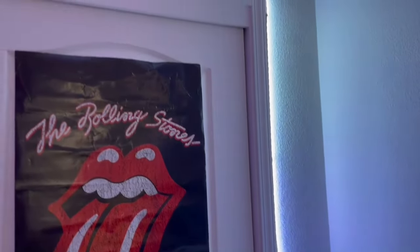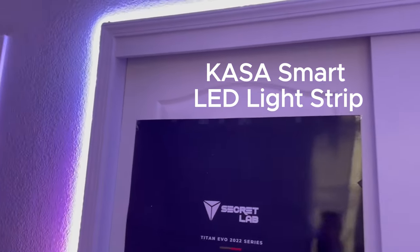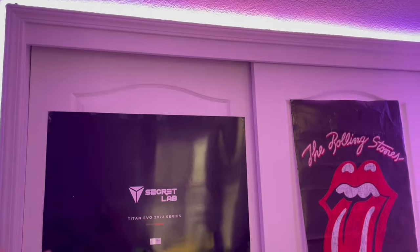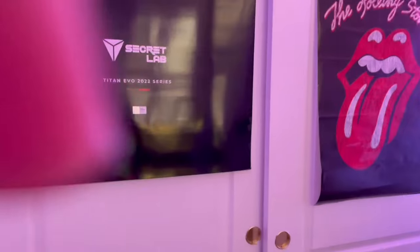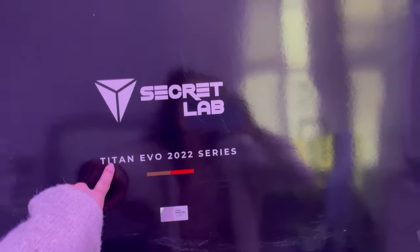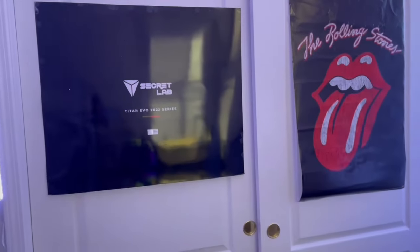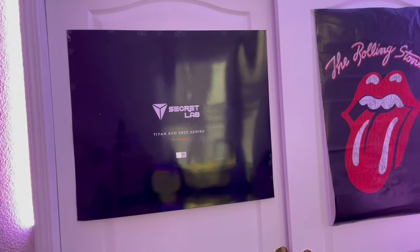There are my lights — my LED lights that I love. They're called the Casa lights. I got them on Amazon for about 40 bucks. Although they are pretty short — I think they're about six feet each, so I had to buy two. There's my famous Rolling Stones poster, as well as the SecretLab instructions sheet that everyone's calling me out on, but I don't care. That's all I have — I need to fill the space somehow. I like the gamer vibes it gives. I don't care if on the other side is the instructions to how to build the chair.